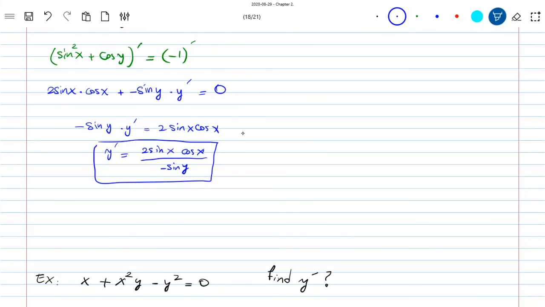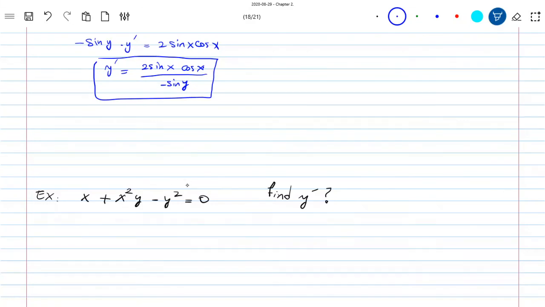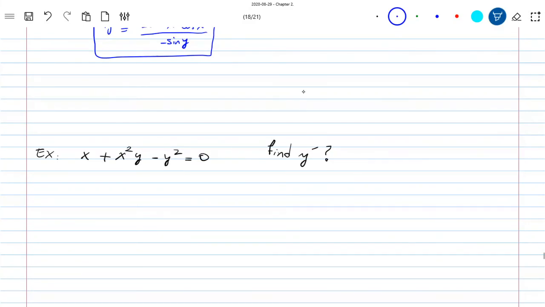We see it's not super complicated as long as you don't make the mistake. Okay, as we go on, the questions may get complicated. Here's maybe the most difficult one. You'll see that x and y are multiples of each other. So here you will have a multiplication. Given this equation, we want to find out what is y prime. Again, you can take the derivative. I'm going to write this: x plus x squared times y minus y squared, prime, equals derivative on the right side, prime.